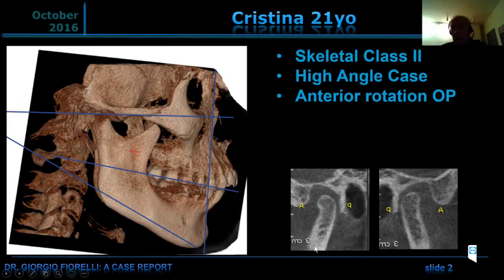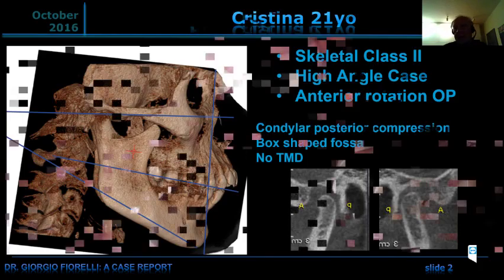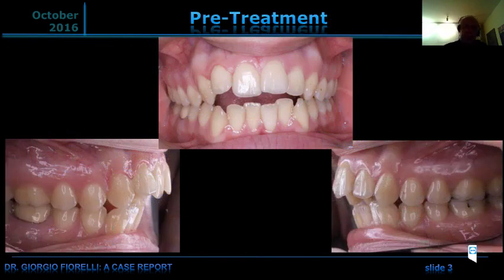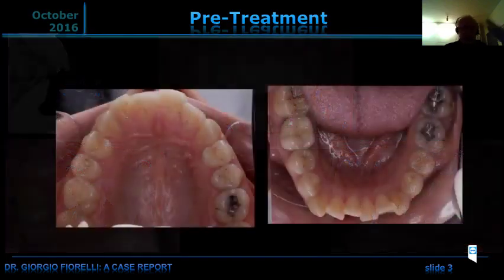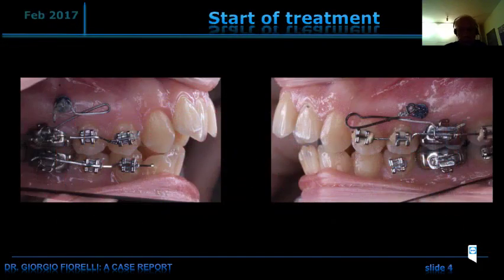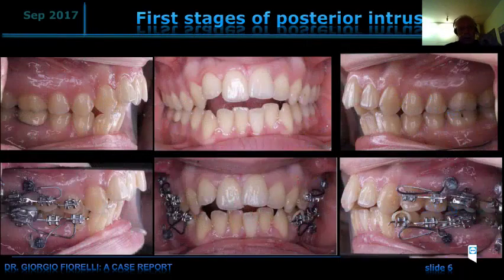And this means that we have to control the position of the condyles. And this patient has a very particular shape of her fossa, but you see one thing is very important. The condyle is placed very posteriorly. So here is the whole thing, an open bite of 4 millimeters, an overjet of 8 millimeters, and a class 2. This works great for class 2, this system. So this is the mechanics I have already explained to you. I'm not going to repeat this.